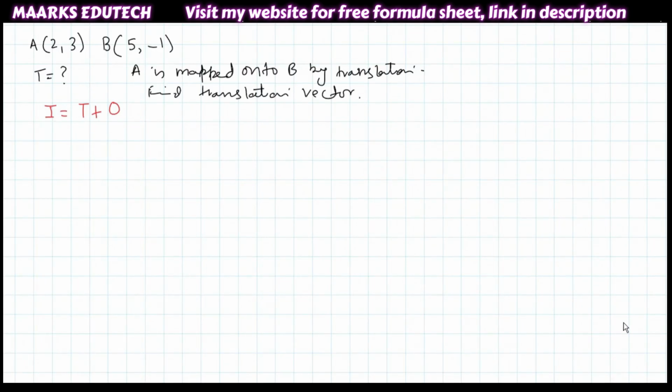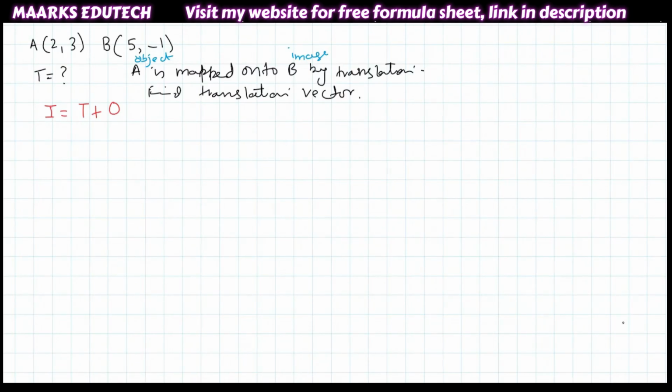So you see, they are saying A is mapped onto B. Whatever is the starting one before the word mapped, or if they say A is transformed into B, this initial one is always the object, and this B is the image which is transformed. So the original is the object and the transformed or moved one is the image.